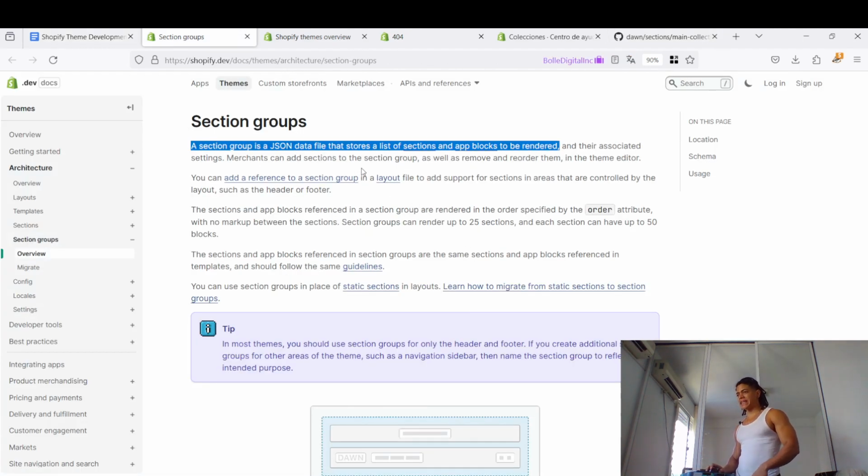Merchants can add sections to the section group as well as remove and reorder them in the theme editor.